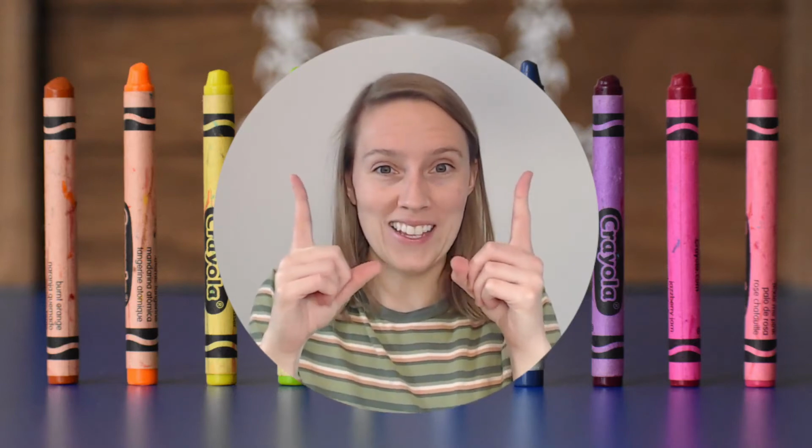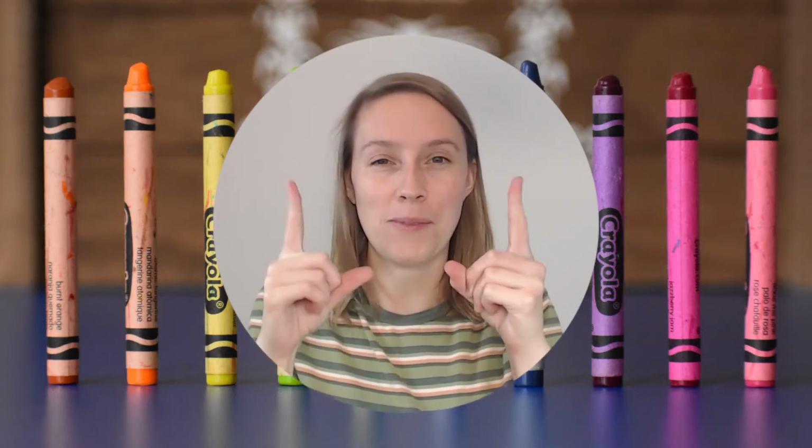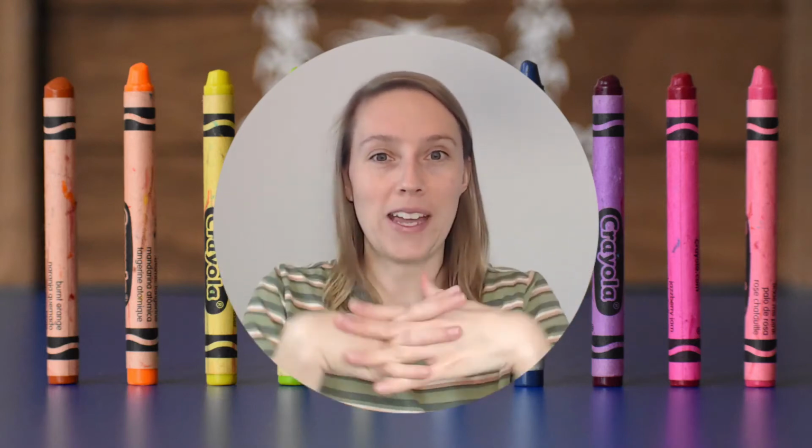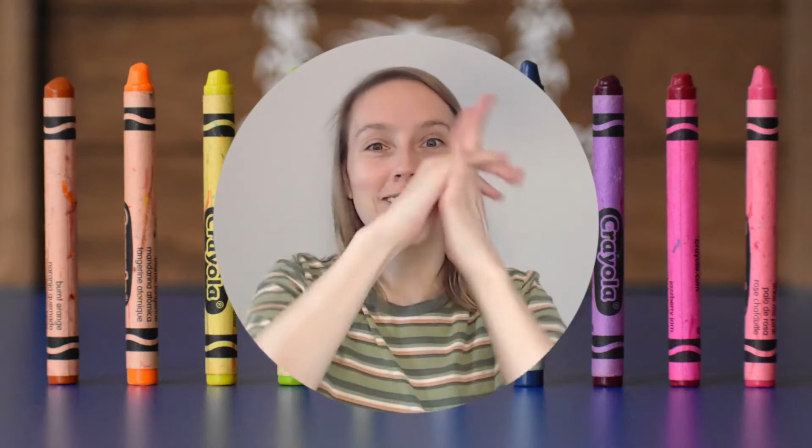Now that you've got your things ready, you can make sure your hands are ready. Put your pointer fingers up like this and bend them and straighten them a couple of times. Now link them together and push them away from you. Stretch your fingers a little bit. See if you can make a wave like this too. Oh, and the other way. All right, I think we're ready now.